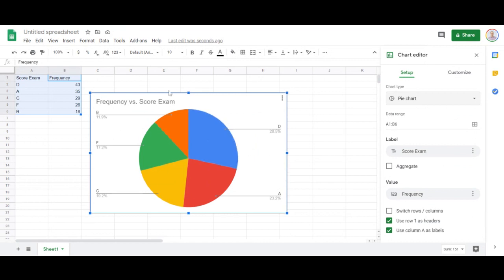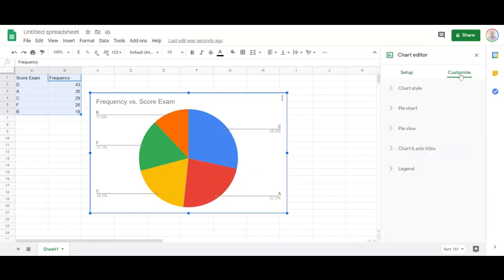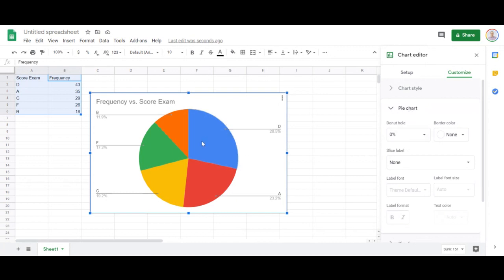Now this looks nice. This is what we had before. What you could do is go to customize, then pie chart, and you could actually change the labeling for the slices.